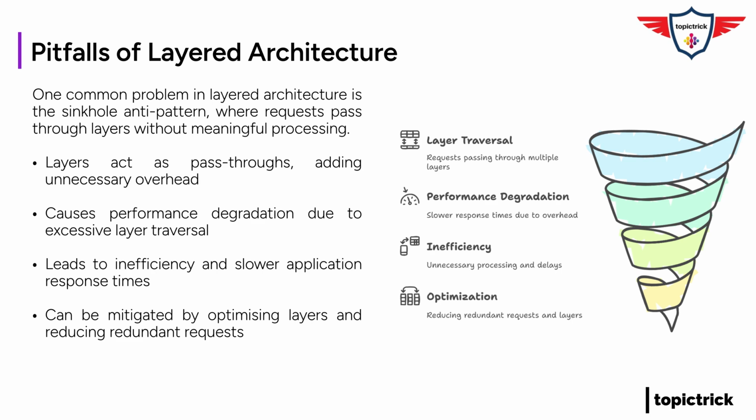Right, exactly. How can developers even tell if they're falling into this architecture sinkhole? A good way to think about it is that 80-20 rule. It's normal to have maybe 20% of your requests just be simple pass-throughs. Okay. But if you see that number getting much, way higher, that's a sign that something might be off. Okay. You might need to rethink your layers or find ways to combine some of the logic. So if most of our requests are just zipping through the layers without actually doing any real work, that's a sign that we might need to go back to the drawing board.